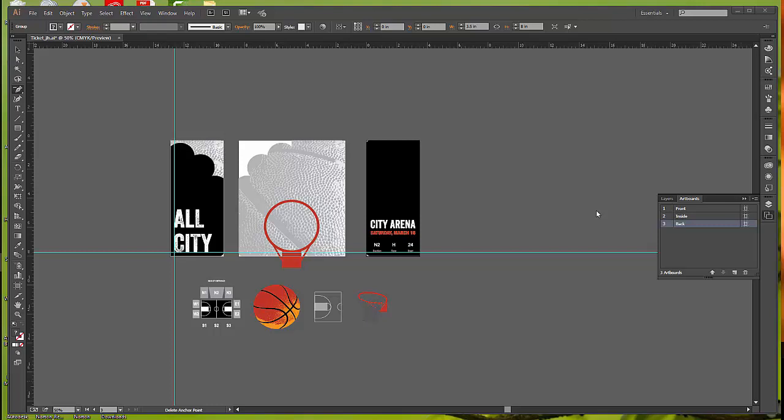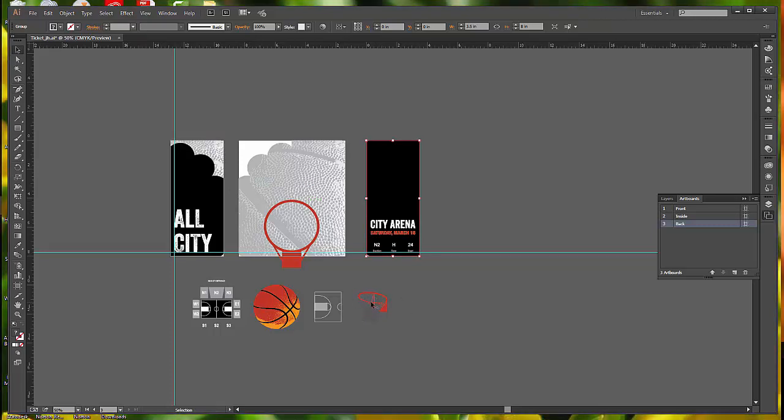When moving objects with the Smart Guides turned on, remember you go up to View and make sure Smart Guides is on. Measurement labels appear next to the pointer and they display the distance in X and Y values from the object's original location. You'll use those to make sure that an object is a certain distance from the edge of your artboard. With the selection tool, you're going to click to select the basketball net.